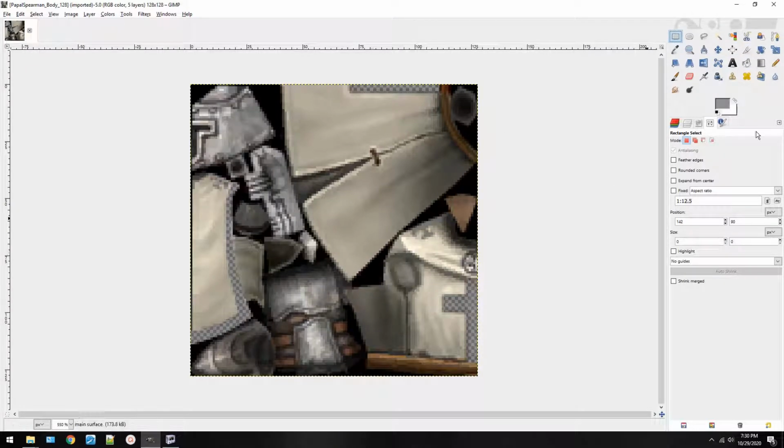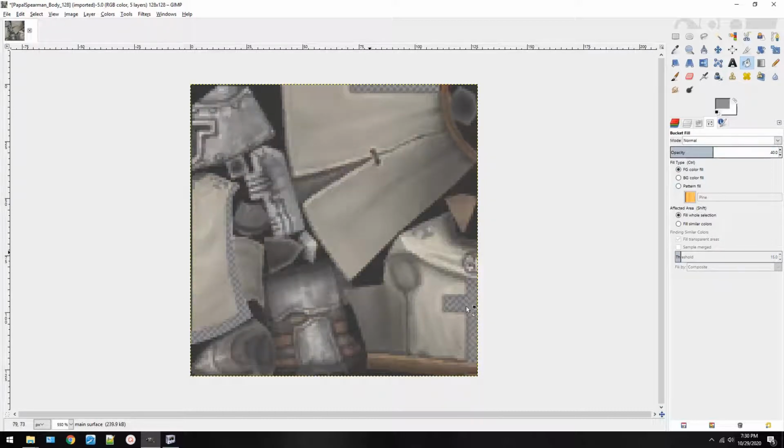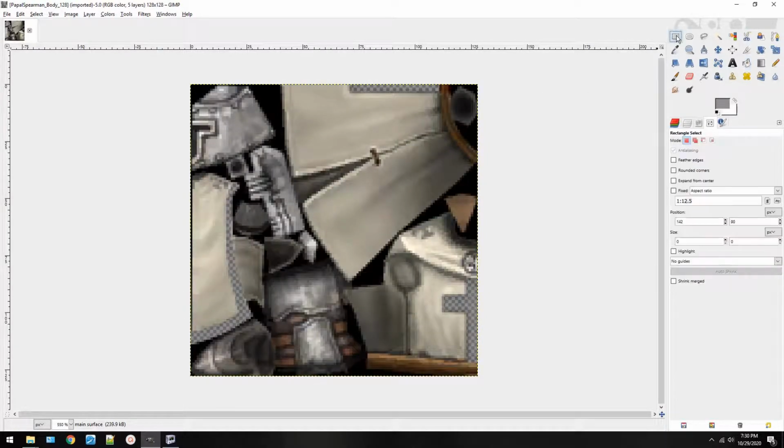So let's say, as almost everyone knows, bucket fill. It fills it. It's kind of like paint. So let's say we want to make an area more gray. Well, I have the whole selection. This will just fill everything. But what if we wanted to make a square patch on his shirt that is more gray, like this part? Well, we could use rectangle select to select it. So you go to rectangle select and then you go back and forth.